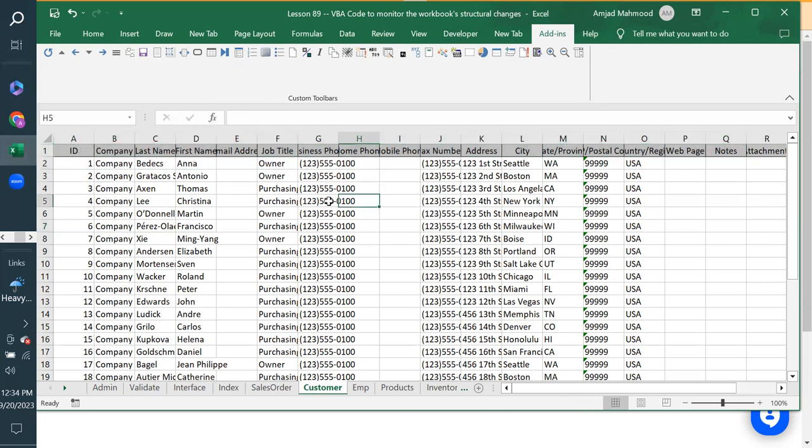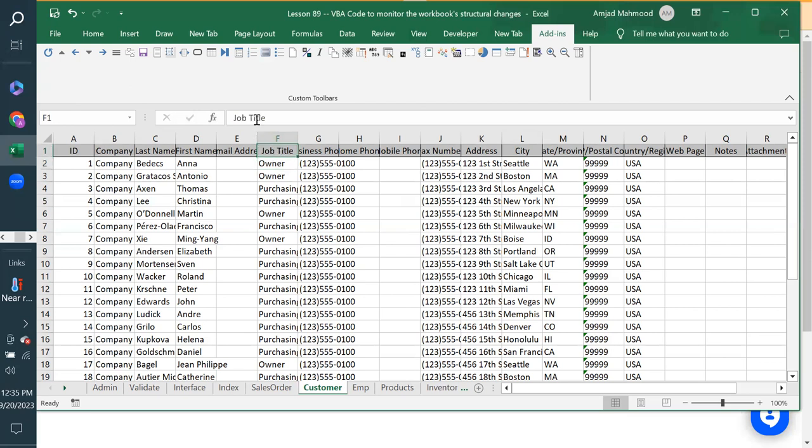If there is any disturbance in the columns or violation of the structure, that procedure should alert you with a message that the job title was supposed to be in one column and it is no longer there.